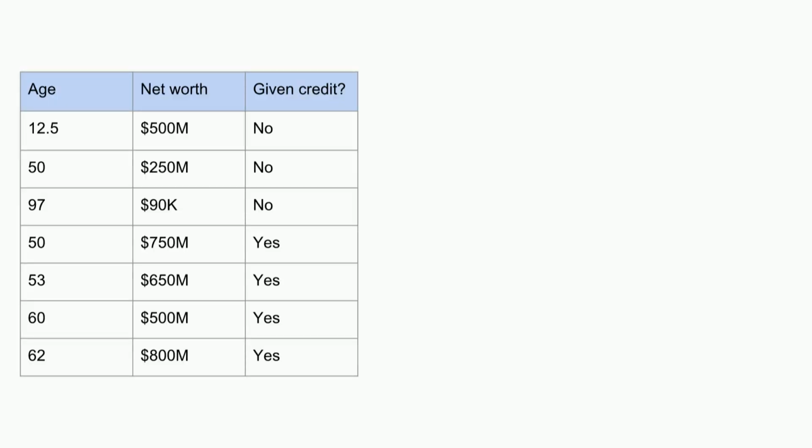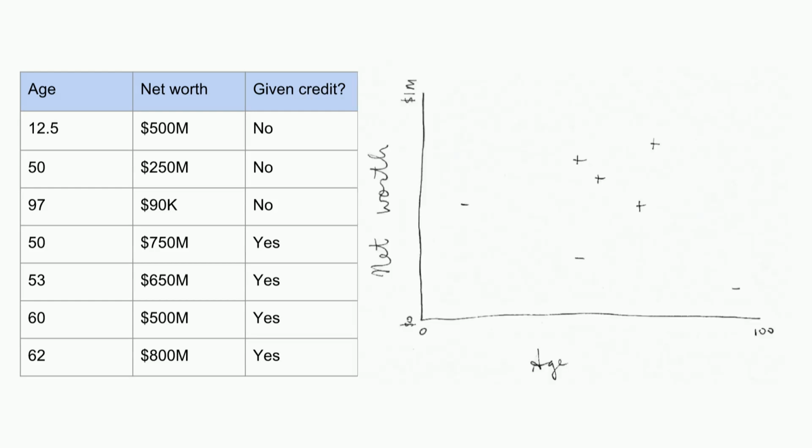In classification, we have data that looks something like this. This is, again, for credit card applications. And this is entirely hypothetical data that was generated by me drawing some stuff on a graph and then reading the graph. So it's completely fake, but it gives you an idea of what's happening here. In supervised machine learning, we have our features and our output. And here, the output is whether or not someone was given credit. That's the thing we're trying to predict. And the input, or the features, are the age and the net worth. So we have some input, and we're trying to produce some output.